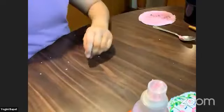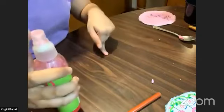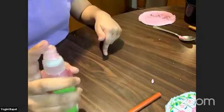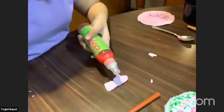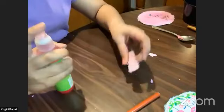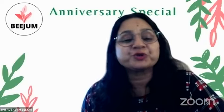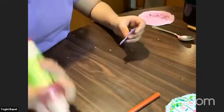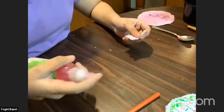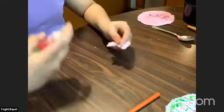Then I'll show you spray painting on that paper. Colored paper, we'll spray paint on a colored paper. We have this paper. I'm just using a small paper so that the paper doesn't get wasted. I wanted to ask you, Tara, if we are cutting it in a particular shape, what will we do with the bits and pieces of this paper? You can use it as scrap paper, or you can make pulp out of it again. You can just put it in a blender again. Right, so the process repeats.